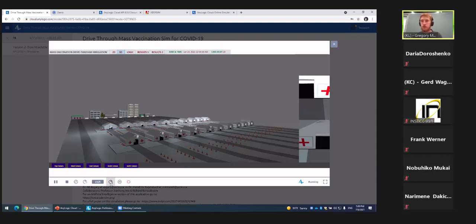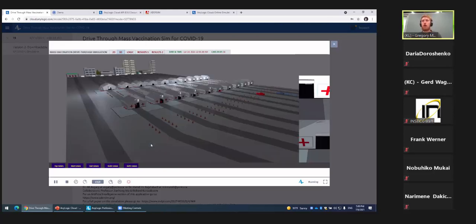So what did Mr. Ali do? He uploaded the model to the cloud and ran it a lot of times with the JavaScript API. Here we have cars which are arriving at the station. The results of the runs performed through the API were collected in a database, which was consumed by a learning agent, which approximated, the correct term is approximated, the results.